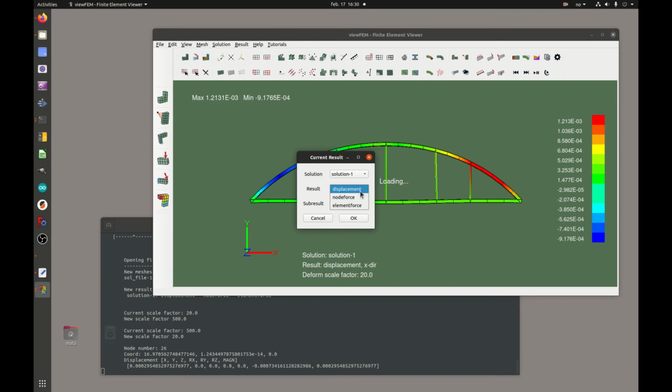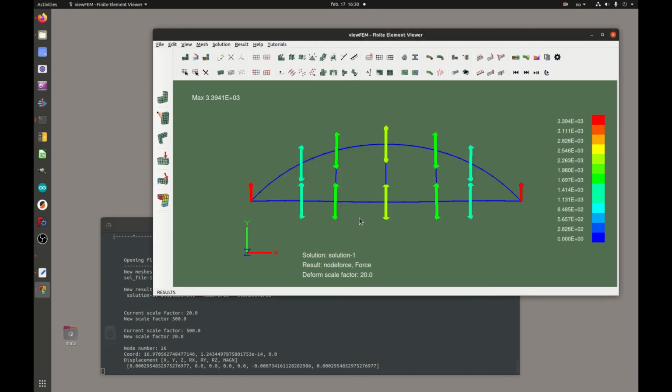We can go on to the node forces. So these are the forces we applied. No, these are the boundary conditions that were applied here. So as expected, it's being held up on the left and right hand side.